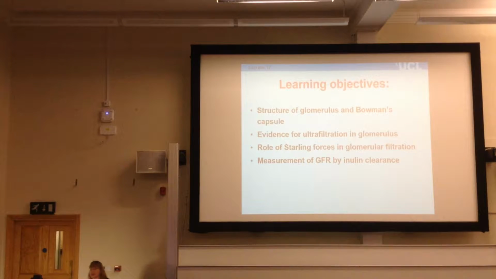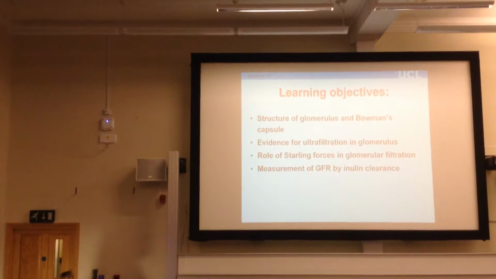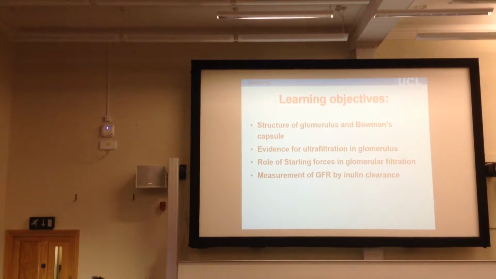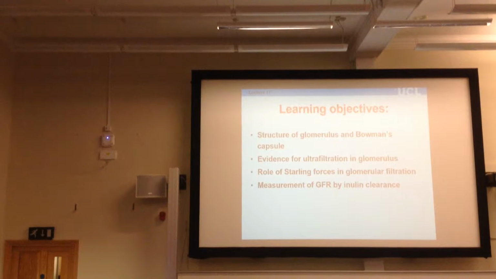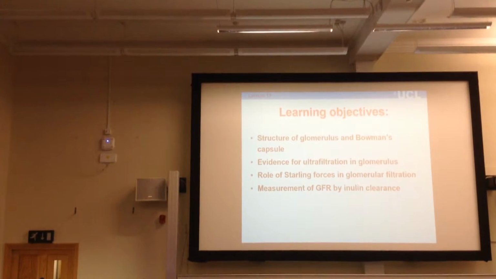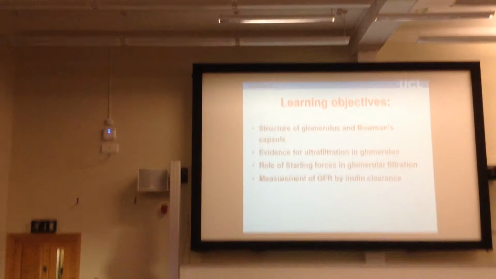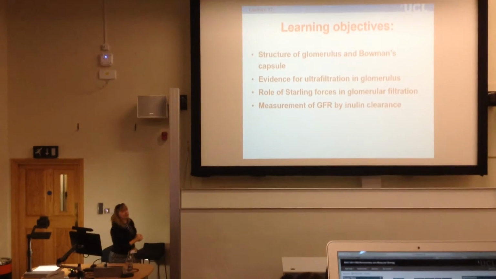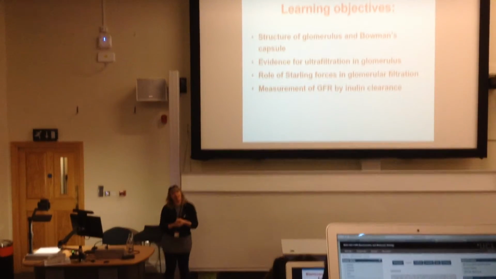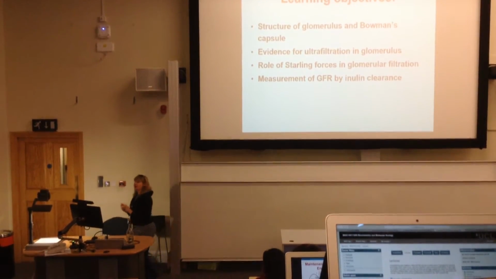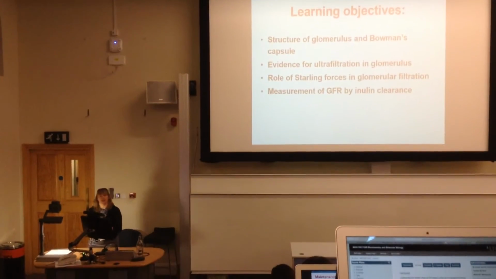And finally, we'll round that off with looking at glomerular filtration rate and the clearance of inulin. Now, lots of people first look at that and go, oh, Dr. Houston can't spell. That really should say insulin. It should not. It is inulin. And inulin is a plant sugar that we use in kidney physiology.